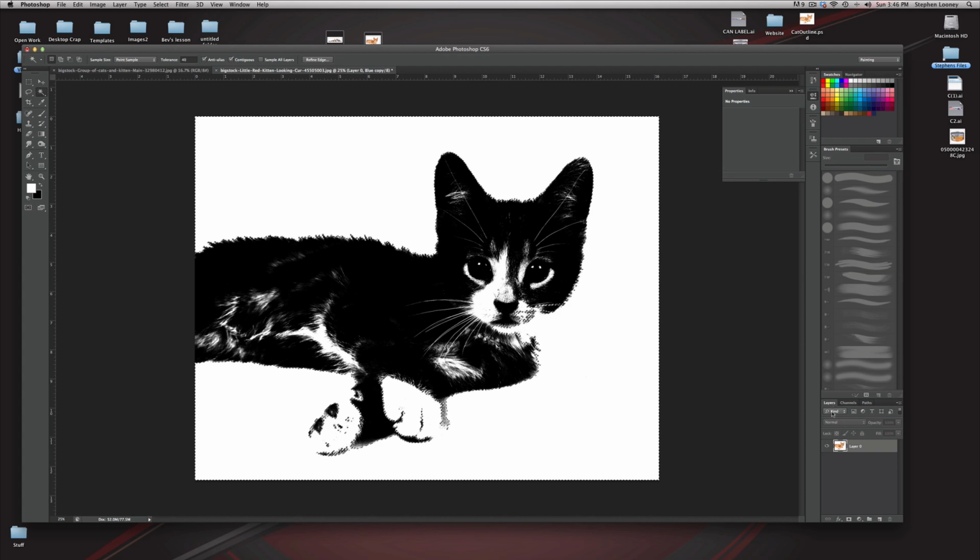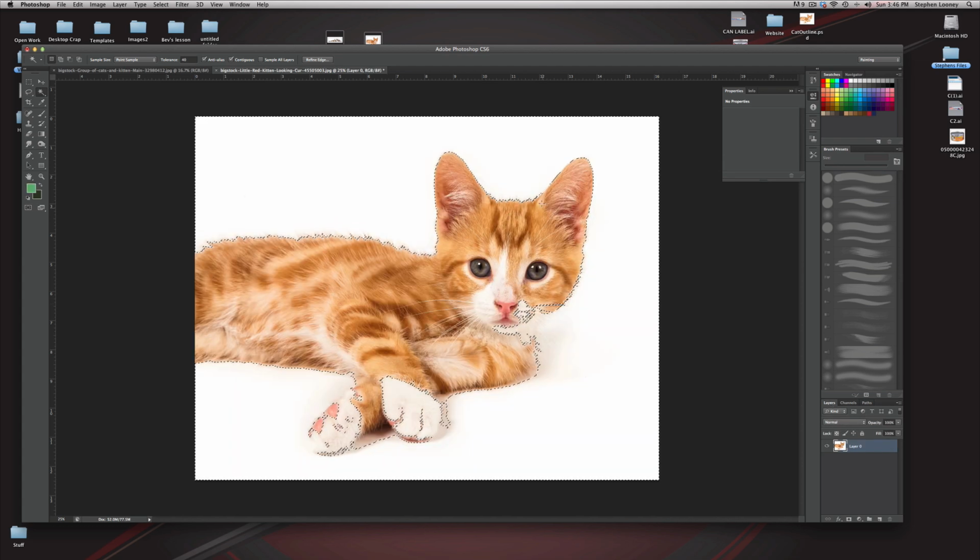Then come back into your layers and click on your layer. Now you can see your image and you can see where all the clipping, where the selection edges are. Now obviously it's cutting out my cat here and it's cutting out his paws because the paws are very light. So what you can do is you can come up to the lasso tool, and if you hit shift on the lasso tool, you're going to notice that a plus sign comes up, and if you hit Option, or I believe Alt on a PC, you're going to see a minus sign.